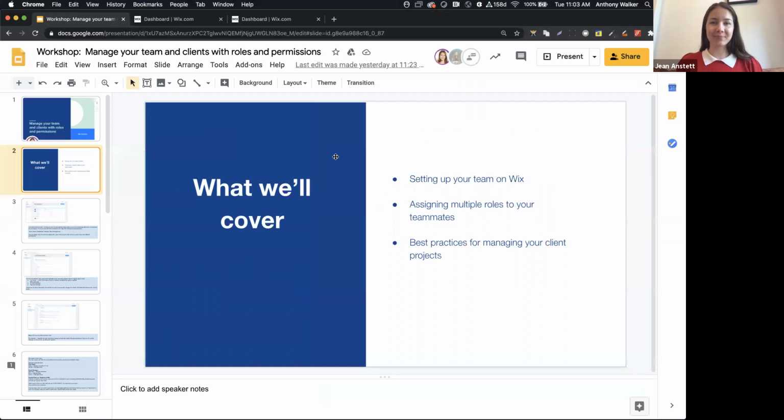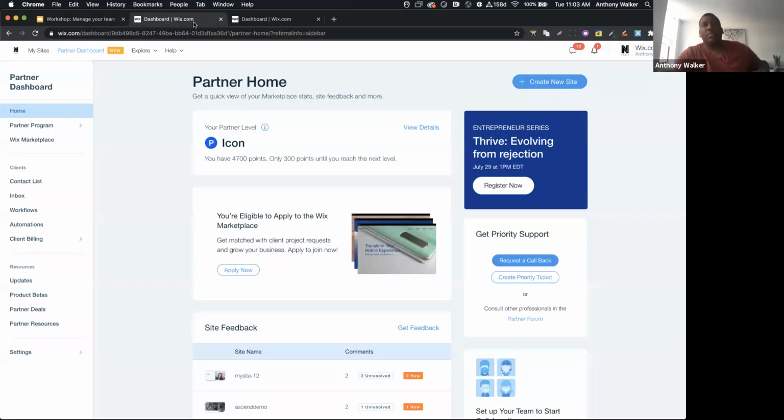Hello, everybody. My name is Anthony Walker. Today we're going to be diving into some team-specific roles and permissions, as well as some ones that are going to be on the site level. At first, I'm going to walk you through a couple of easy team level roles that you can add to your team. If you're an agency just starting out, wanting to add different members that have specific functions, I'm going to show you how to do that with some of the pre-made roles that we have, as well as building out some more custom functions.